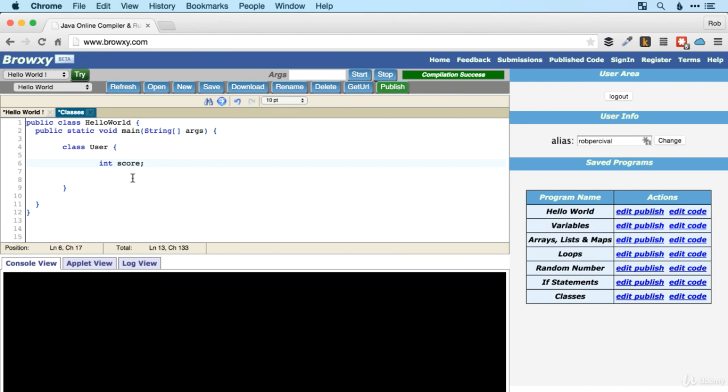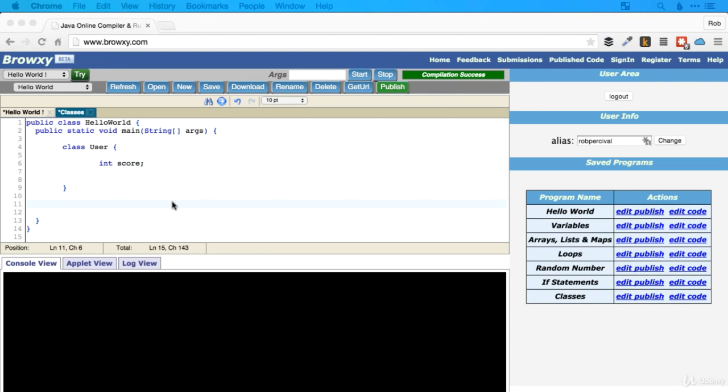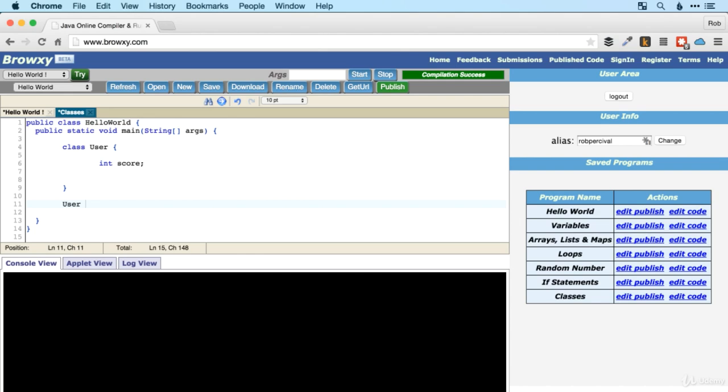Now, how would we access that outside of the class? Well, first of all, we'd have to create a particular user. So we would do that by first defining the type of the object that we're creating, which is a user. So it's not a string or an int or any of the other types that we've seen so far. It's a user, and we might call the user Bob. So this is a particular user, Bob, that we're creating here. And he is going to be a new user. So we've seen this kind of construct as well, but now we're using it with our very own code.